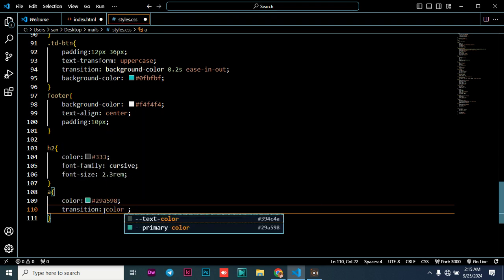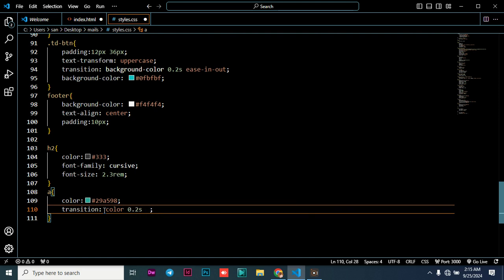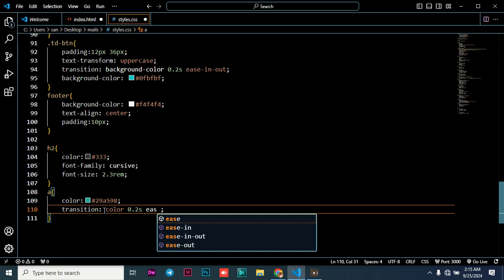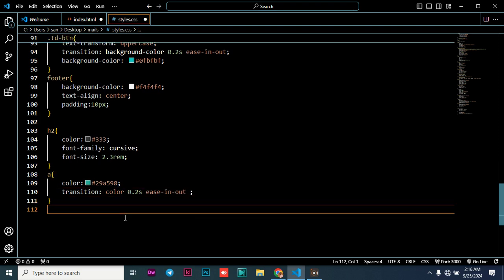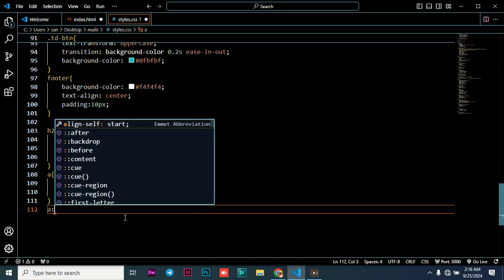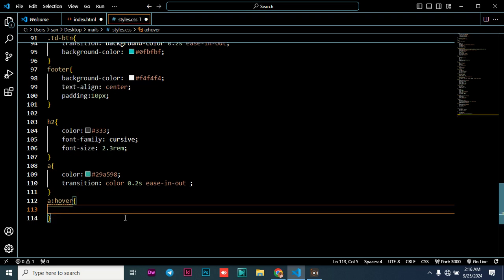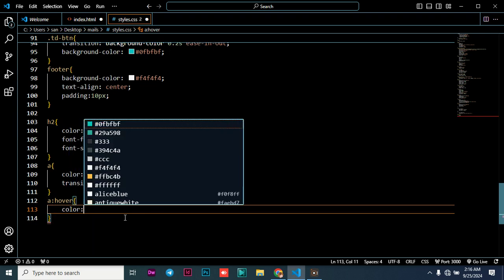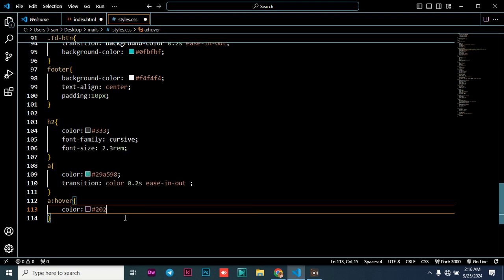We're going to change the color within 0.2 seconds, and then we have ease-in-out. Then the next one is that we're going to have the styling on the hover. So what happens in this case is that every time you hover over the anchor tag, it's going to change the color, and the color that is going to be displayed on top of it is going to be 40, 20, 48, 79, like that.